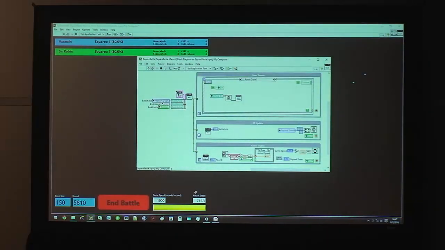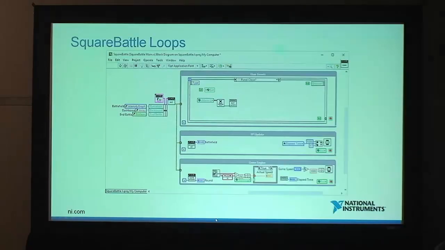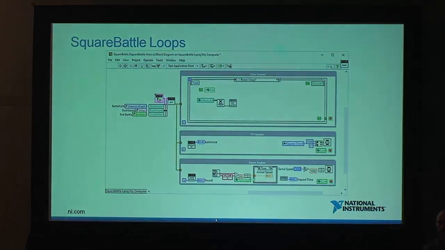All right, so any other questions about loops? I've seen a lot of code, and I've taken over code from different developers who get hung up on having to create multiple loops. Question? Updating the battlefield. You don't want to use those in-place element structures to update, just going out to things like that as fast as possible?